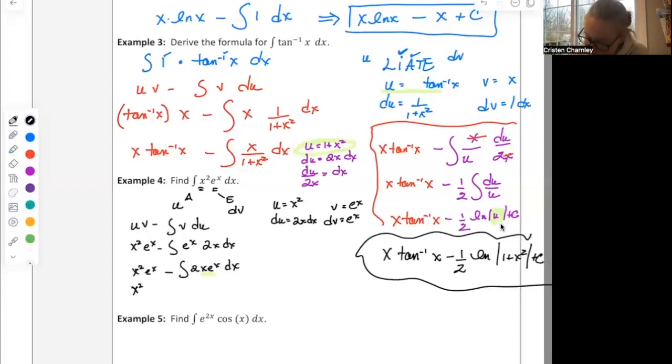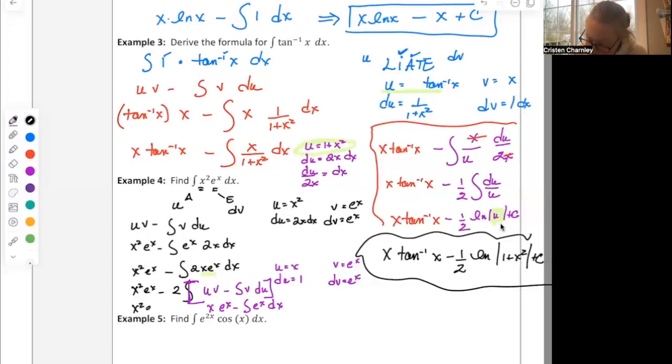So we've got x squared e to the x minus the integral. I'm actually going to put the 2 in the front. I don't need to mess around with that. Over here on this side, u is equal to x, dv is equal to e to the x. The derivative of x is 1. The integral of e to the x is e to the x. So inside of this, I'm going to use the formula. So uv minus the integral of v du. U is x, v is e to the x, minus the integral of e to the x, and du is 1 dx. Now we're getting somewhere.